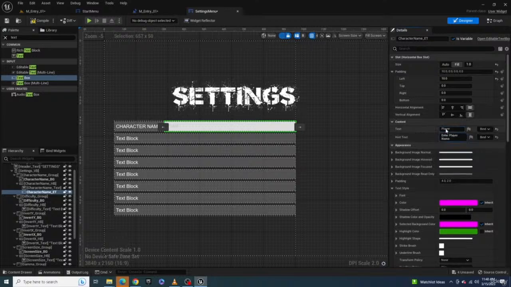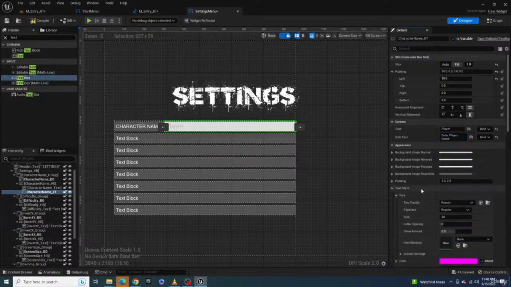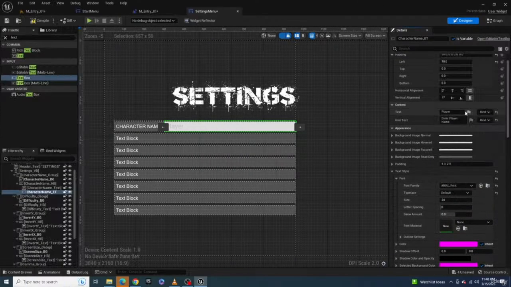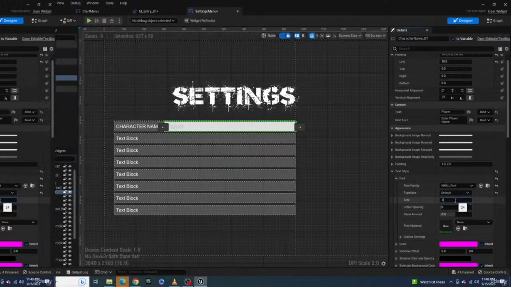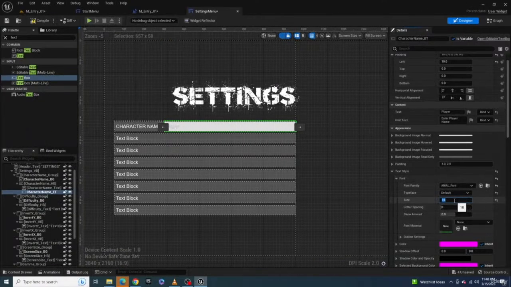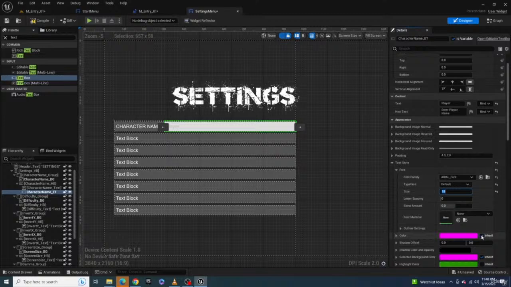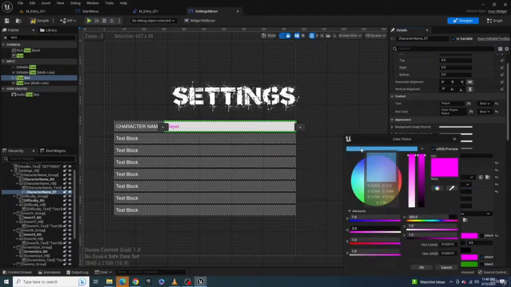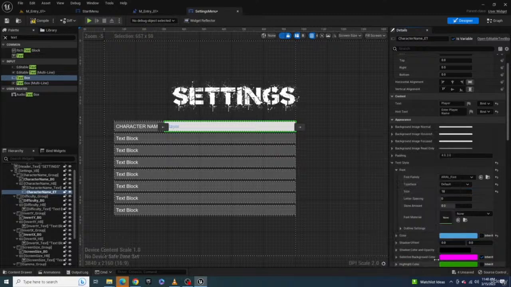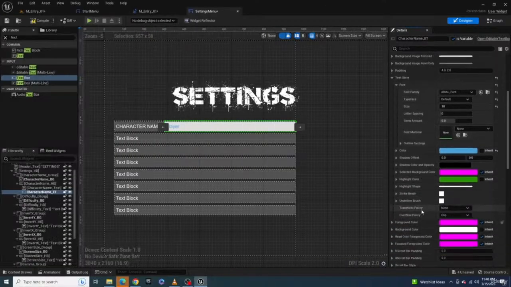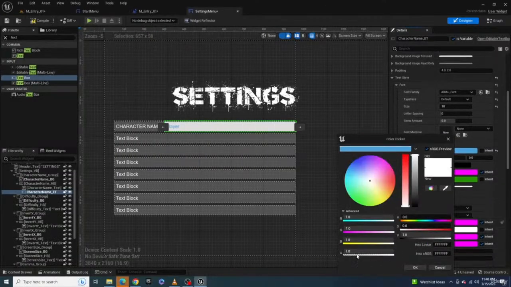That'll tell the player what to do. Under text style font, we'll change the font family to Arial font and change the size to 18. We also want to untick inherit from the color section and change the color to our blue color so that it's easier to see. Finally, go down to the background color and set the alpha to 0.2.